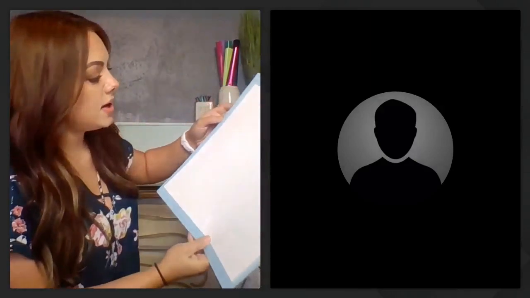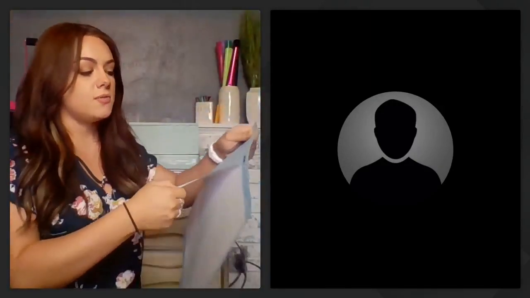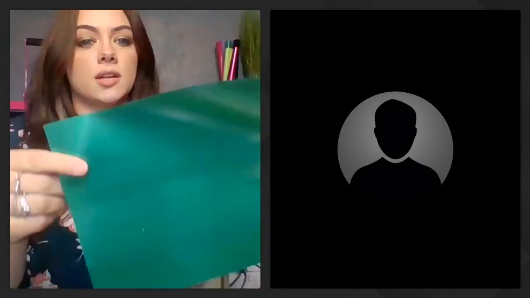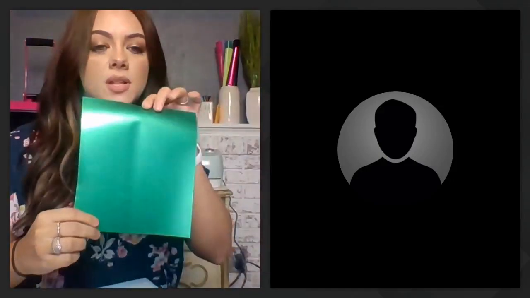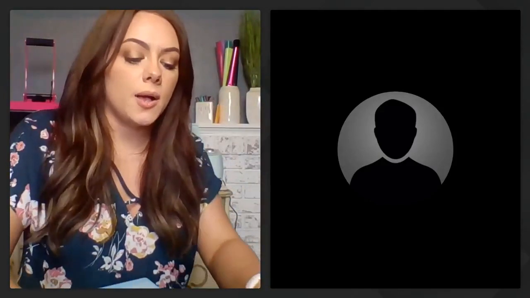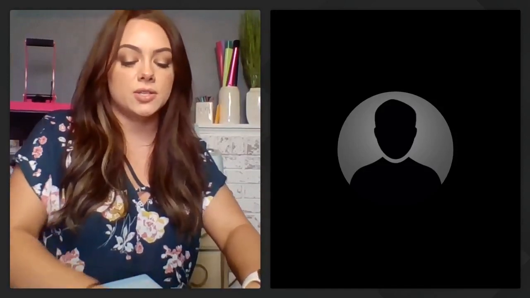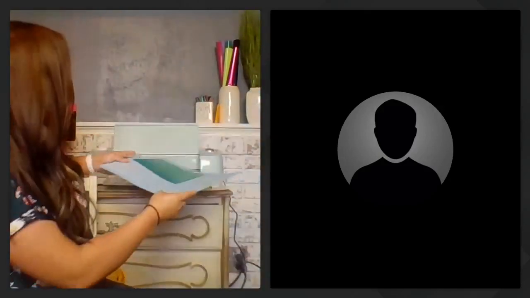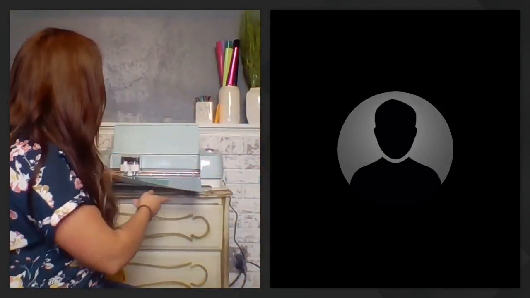All right, so let's go ahead and remove this from the cutting mat, and we can start weeding this as our Fashion Film Electric cuts out. So I really like Fashion Film Electric because it has metallic-like colors, but it doesn't have the bright mirror shine, which is really great if you want to add special effect to different markets that don't love glitter or metallic. This is a really great product that just has a nice sheen to it that adds an effect to your design without going overboard or it just being too much for a particular client.